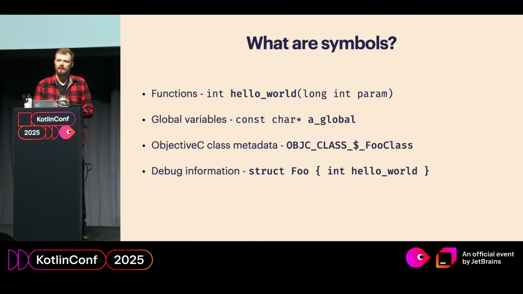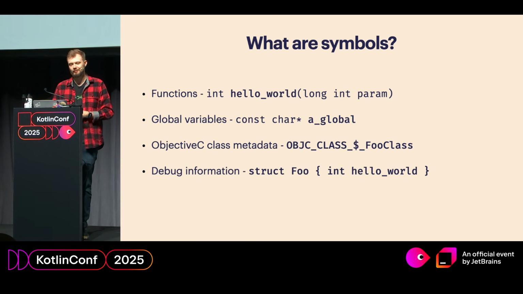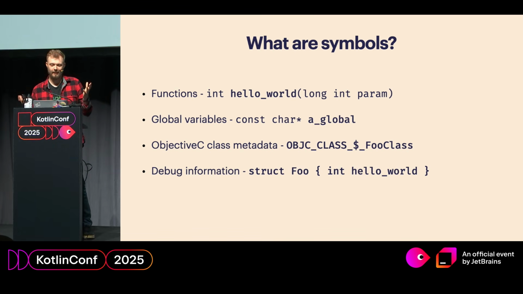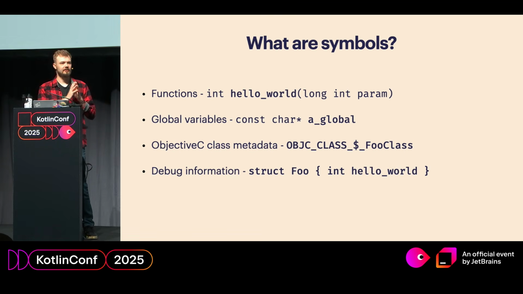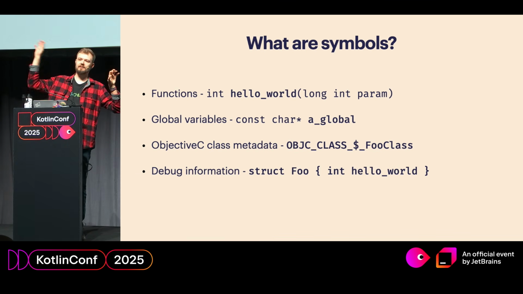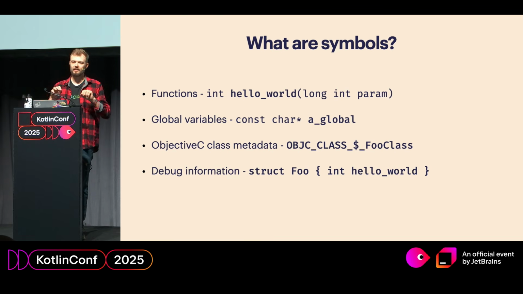And then lastly, debug information is also symbols, because everything is symbols. So like type information, in Java, classes, types are part of the whole thing. You need to know where things are stored, and the VM needs to know. But in native, type is essentially just a structure of memory. Right? It's like, here is one integer, 32-bit, whatever, and there's another integer. That information is not needed once you're not debugging it.